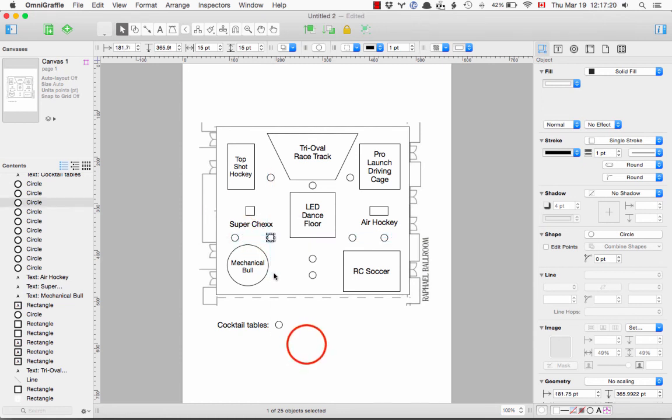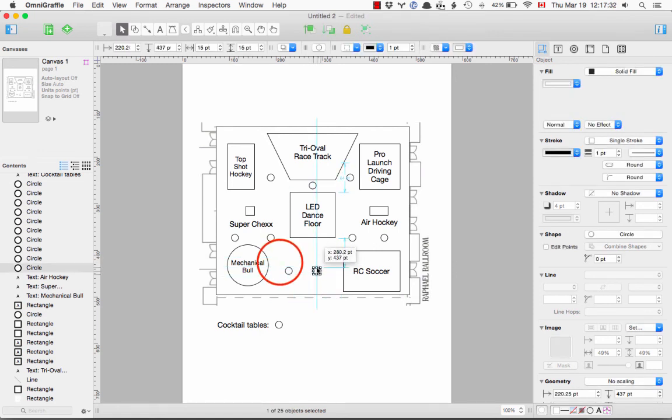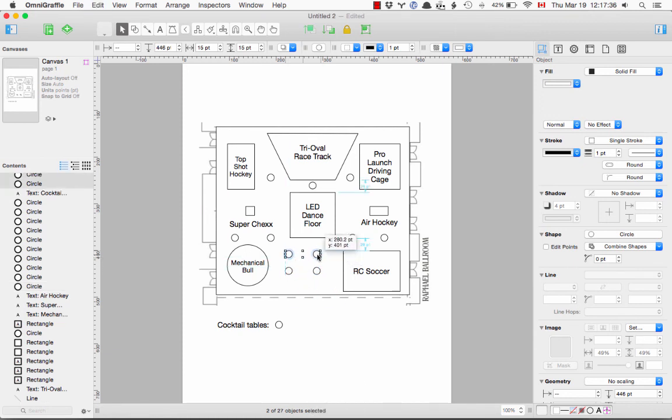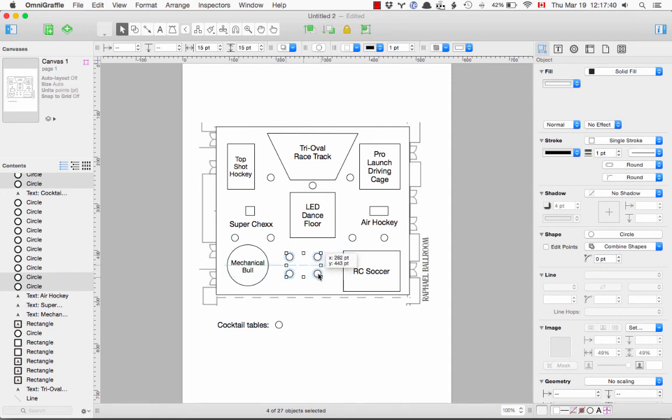Maybe I can move this like this. We produce events that are up to 20,000 people. I like the Calgary Stampede with their pancake breakfast. Maybe I would put these guys more like this. You can picture a community, probably 200 people. Now there's a big dining room here, but I think they'll want to put some cocktail tables in. So yeah, we can do something like that.